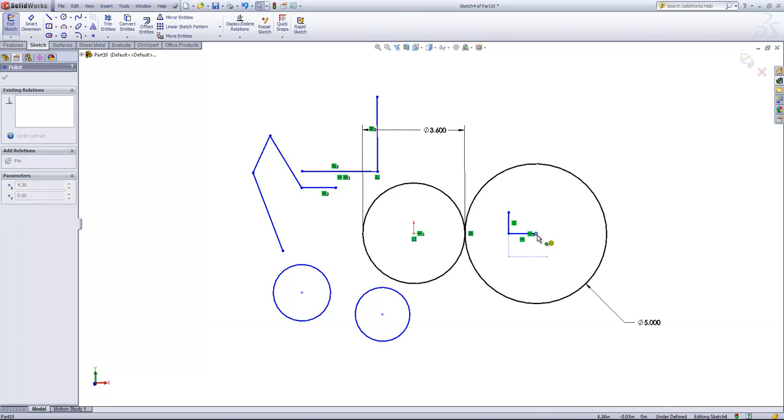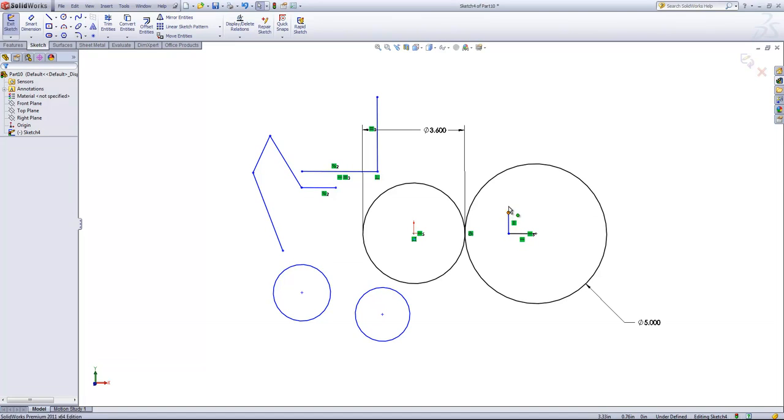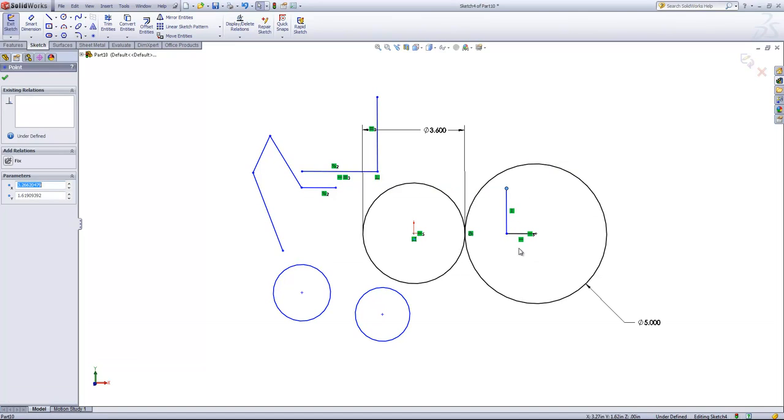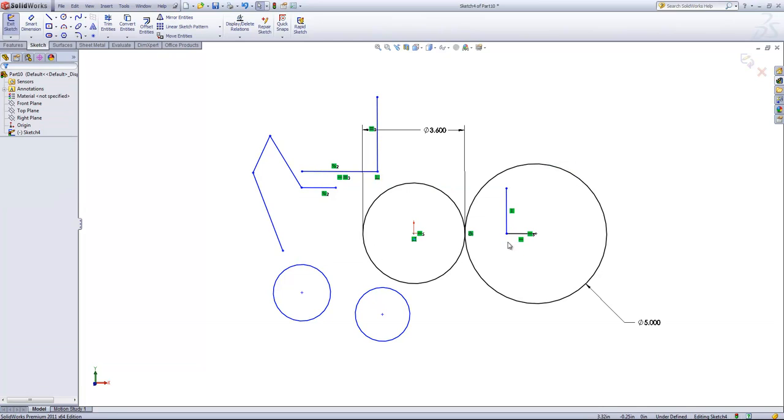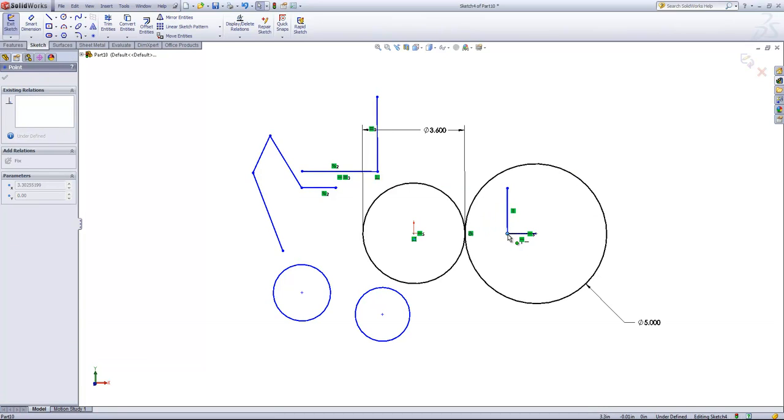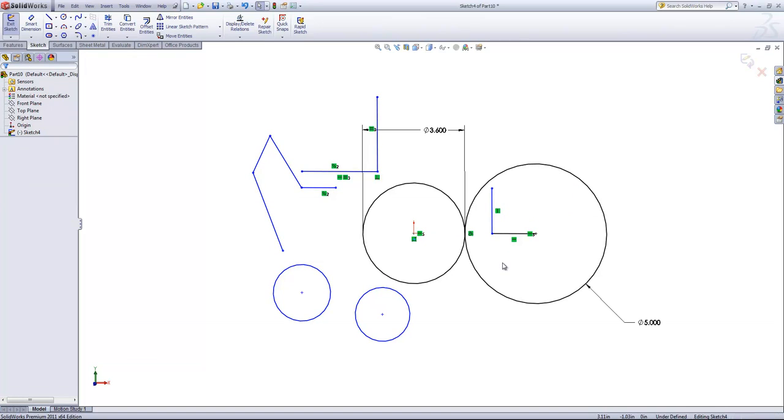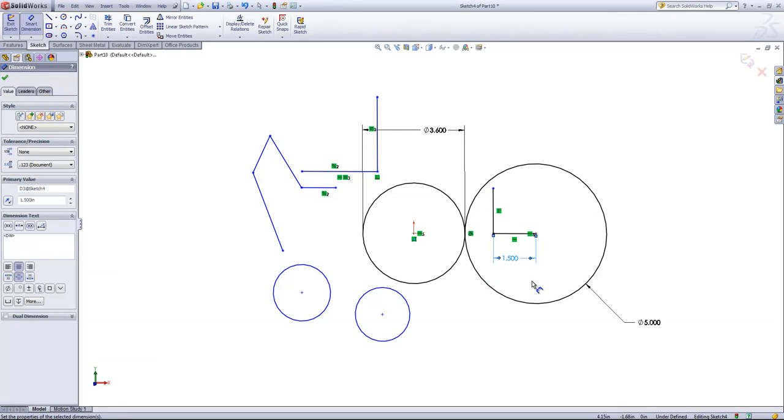I could also drag a point out here, drop it into the origin there. And now you'll notice that the line has turned black, but the end point is still blue because that's the one portion of the line that still is underdefined. And we could keep adding in dimensions using that Smart Dimension tool. But by now you should get the general gist of how to use a sketch and how to add entities into a sketch.